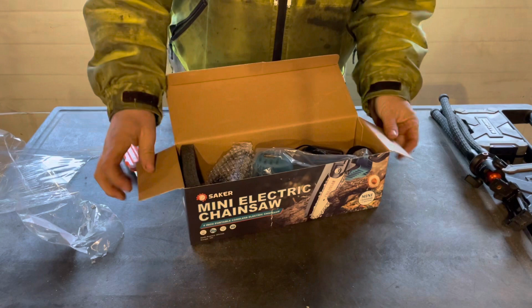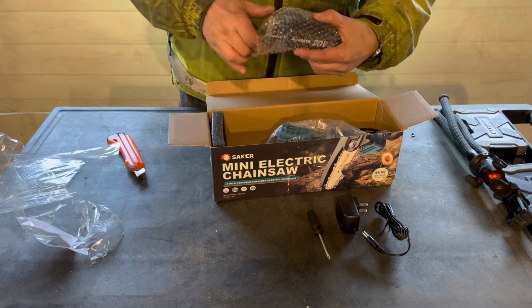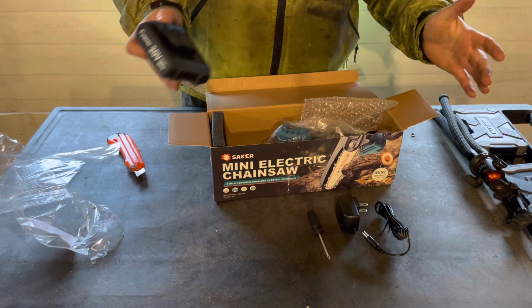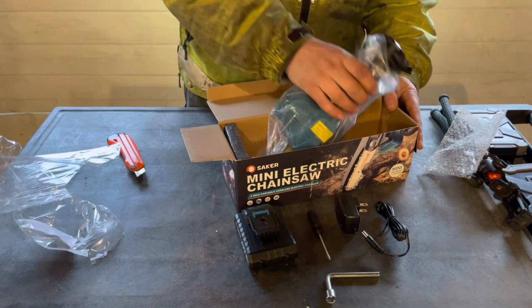It's 20 volt, like most cordless tools are nowadays. There's the charger, small screwdriver. Here's the battery. This kit only comes with one battery. If you go online, there's two different kits. I think there's one kit where you can get two batteries, charger, saw for a little more. And then there's this simple kit. It's sort of like a DeWalt battery, 20 volts. You've got a little, I think that's the chain tension tightener. Got your manual, nicely packaged.